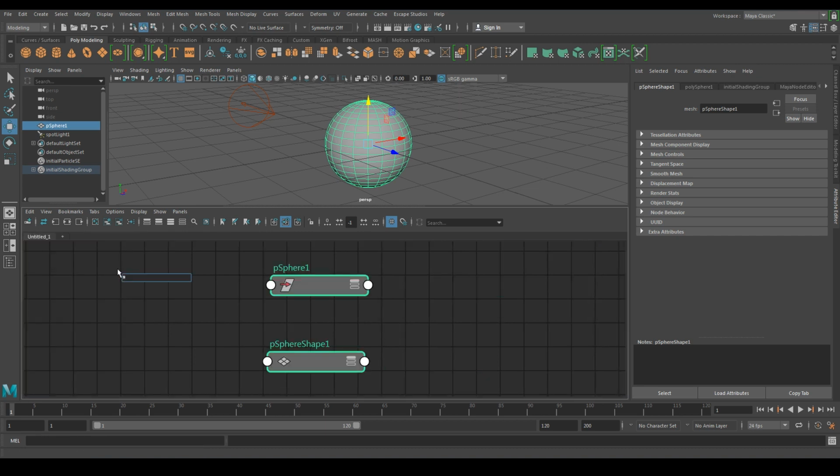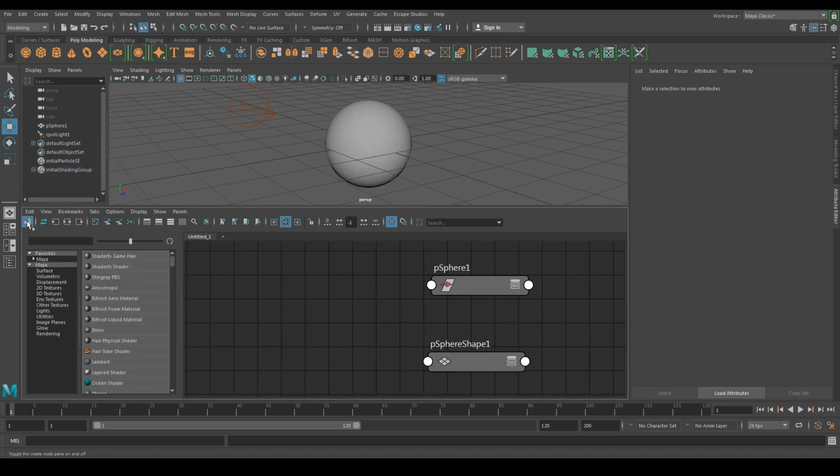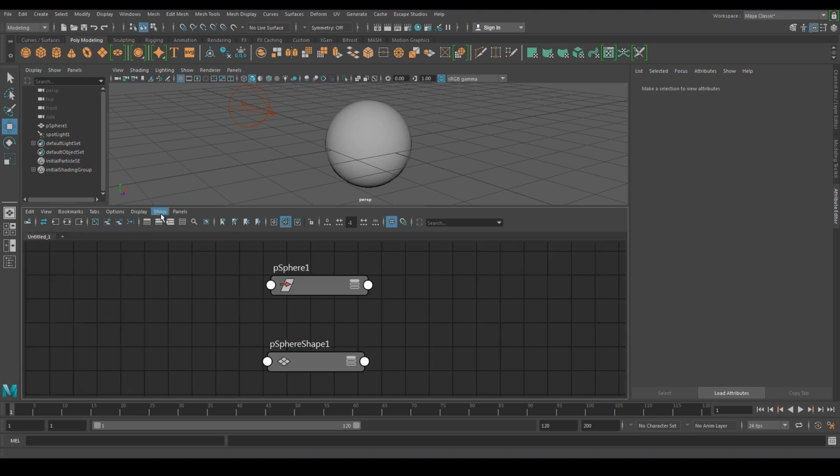You can also hit Tab, and if you know the name of the node, you can type it in here. So if I type polycube, you'll see I can choose a polycube node. Interestingly, the nodes here aren't all the nodes in Maya. These are mostly the shading and utility nodes, but everything in Maya is a node, and you can create them all with the Tab menu.